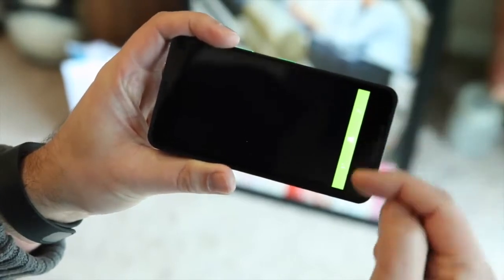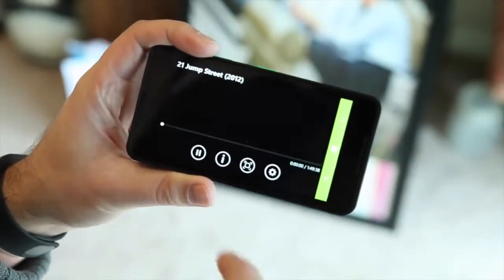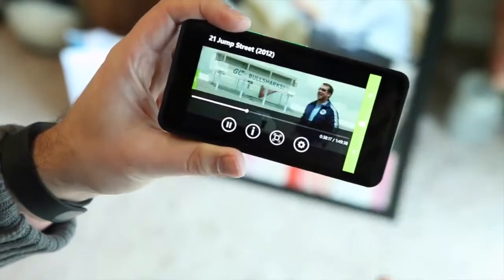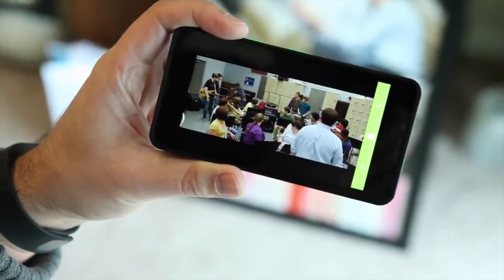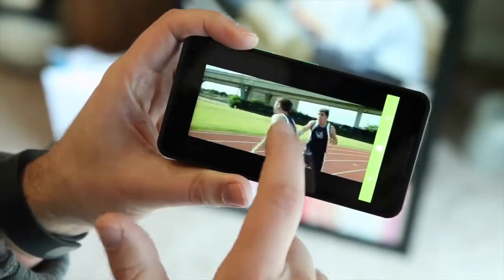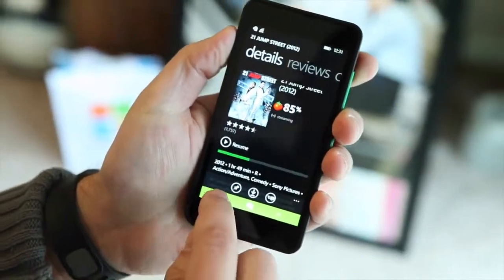And what's really cool, you can see the virtual keys have now shifted. One of the nice features of having virtual keys, you can do that kind of thing. And let's fast forward a bit. And there's your full video streaming, which is really nice. So you can watch your videos on the go, something that we've been wanting for a long time.